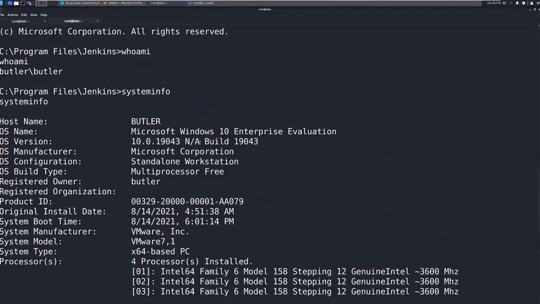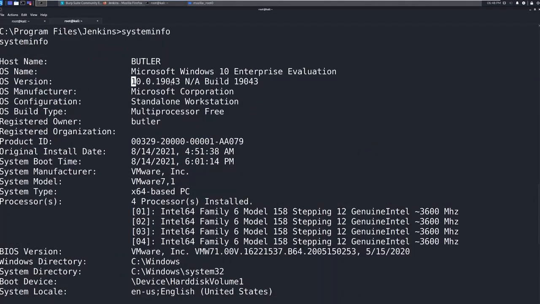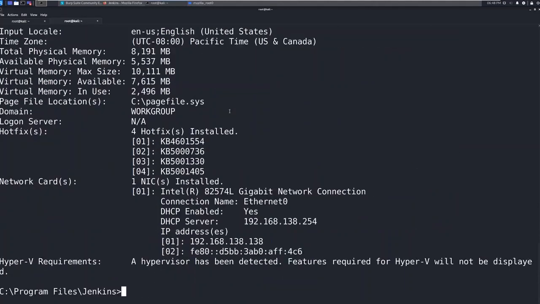This is a Windows 10 Enterprise, which is nice. If this was running on an older edition, we might have options, but since it's Windows 10, the chances of there being an exploit for this build may be pretty low. I would look at this build and see if there's anything there that we can use or abuse to get escalation. But the intended path on this, as of right now, is a different method.